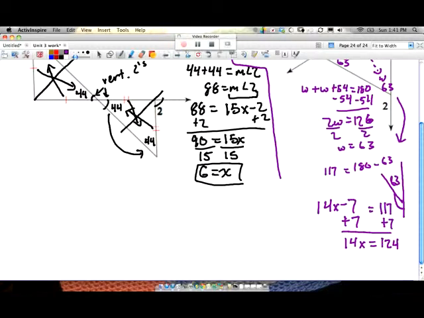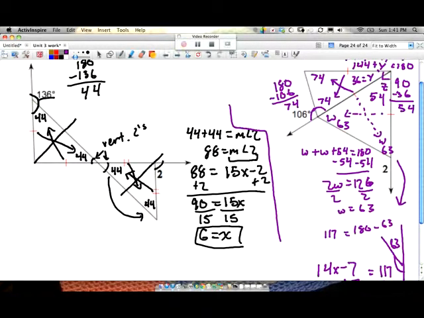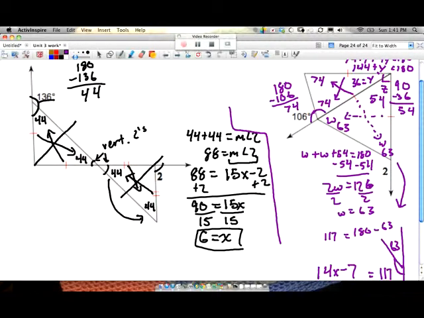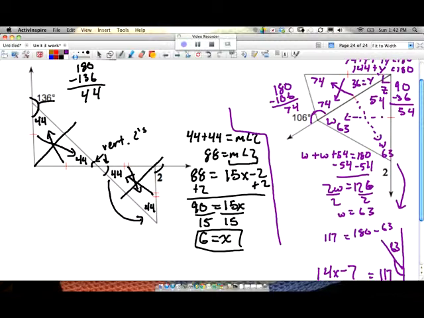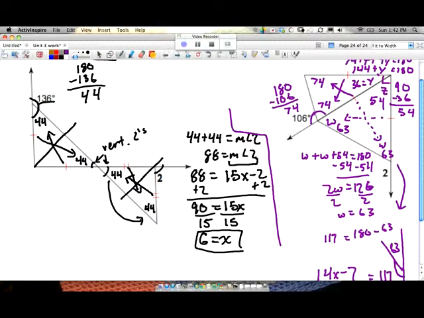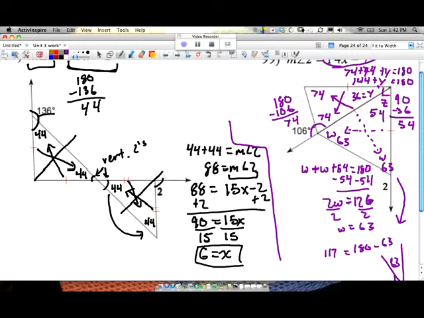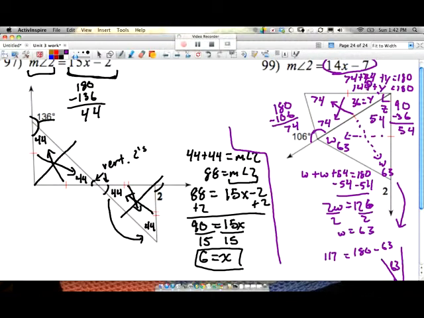Let's see, we got 54. That looks right. 74, 74, 36. 4, 4, 6. Second. Man, I made a big mistake right at the beginning. 74 and 74 is 148, which doesn't make this 36. It makes it 32. And that's not 54. That's 58. My goodness, this changes everything.